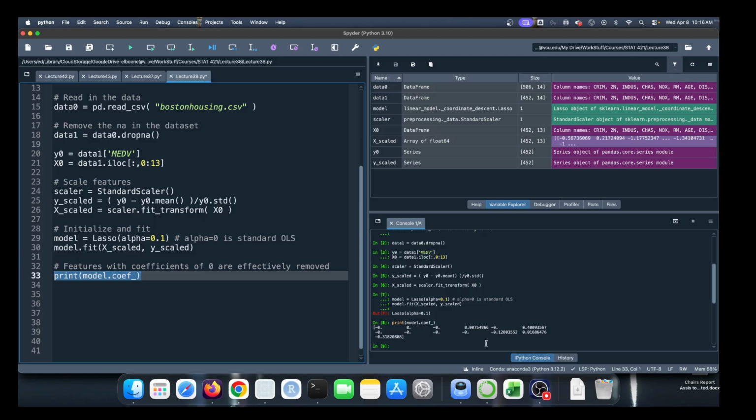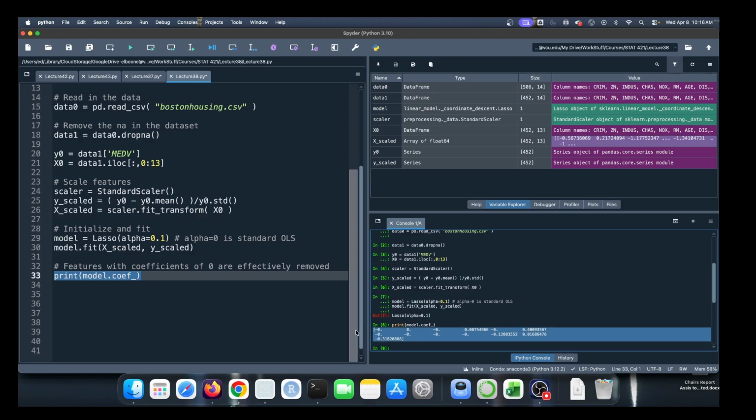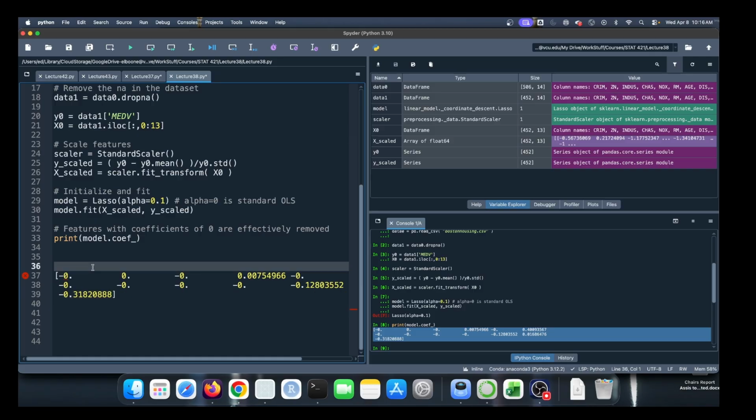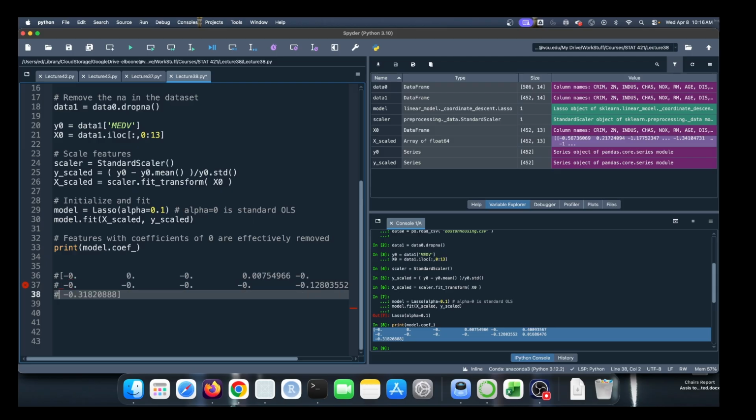So what we need to do is decode this so we can find out which ones are the correct ones. So what I'm going to do to make this a little bit easier on my eyes is I'm going to copy this. I'm going to paste it over here so I can see it. And now that I can see it, I can start comparing it against the names of the columns.